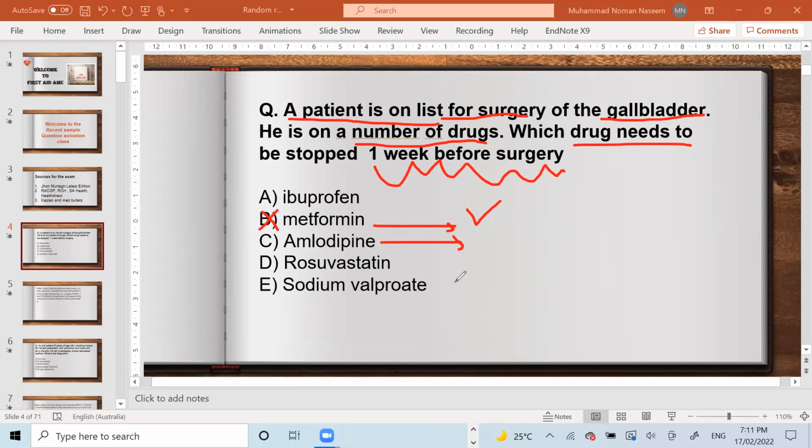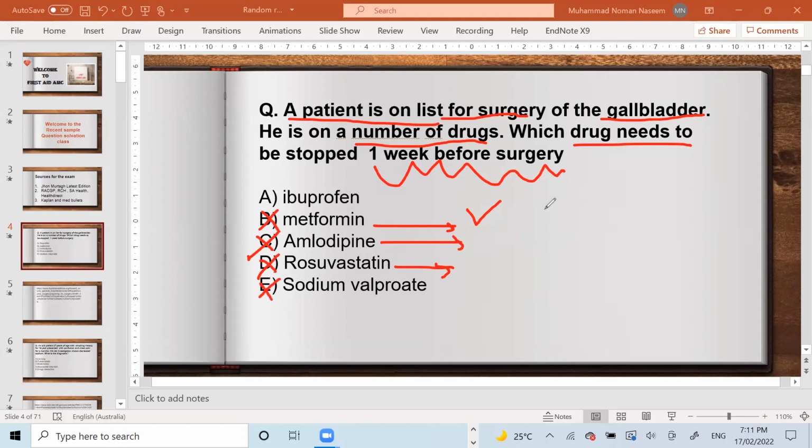Amlodipine is antihypertensive, and you also need to optimize the blood pressure of the patient who is going to have the surgery. So it is also out of the option. You usually give the dose just before the surgery as well. Statins, same principle as that. You have to control the level of the cholesterol, and it doesn't have any adverse effects in the post-operative outcome of the patient. Sodium valproate, very necessary not to skip it even during the surgery sometimes, because it is an anti-epileptic drug, and the patient who is on anti-epileptic drugs, they are having surgery. We don't stop this because there is a high chance of them getting an epileptic episode during or after the surgery.